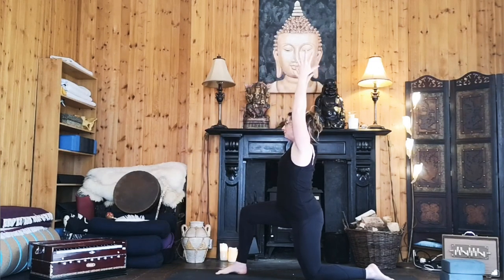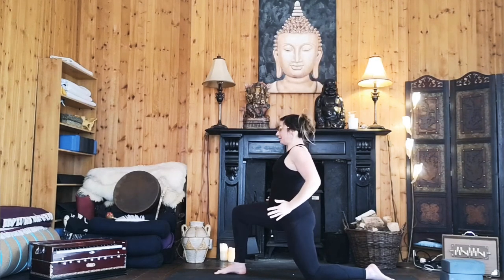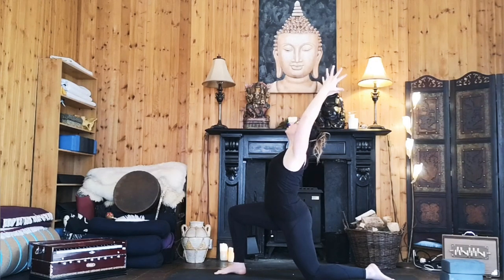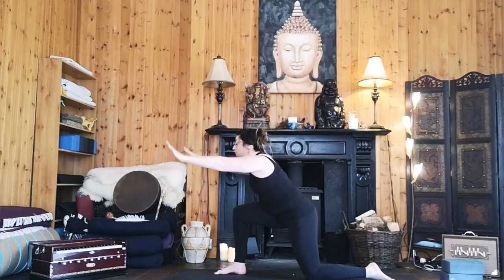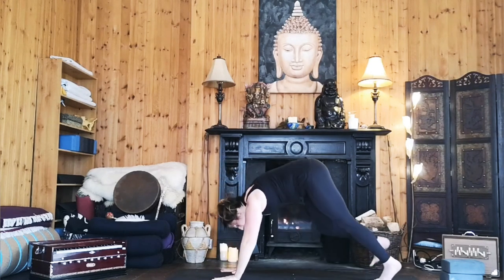Crescent moon lunge, upper arms in line with your ears. Press the top of the back foot down. Lift your chest. So remember the hips are pressing forward. We're lifting pubic bone to belly button to breastbone to chin to the tip of the nose. Lift your chest. Slow motion, the hands go back to the floor. So we're controlling that descent even. Curl the back set of toes under, we go to downward dog.